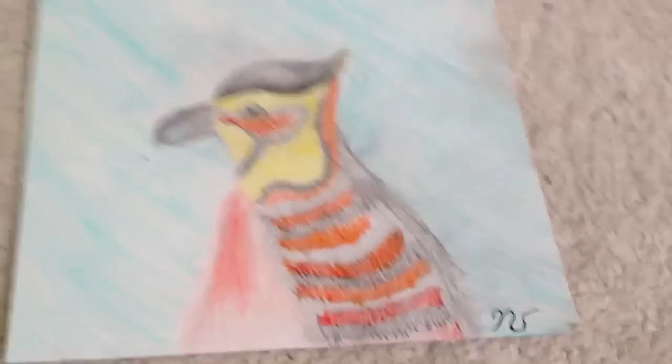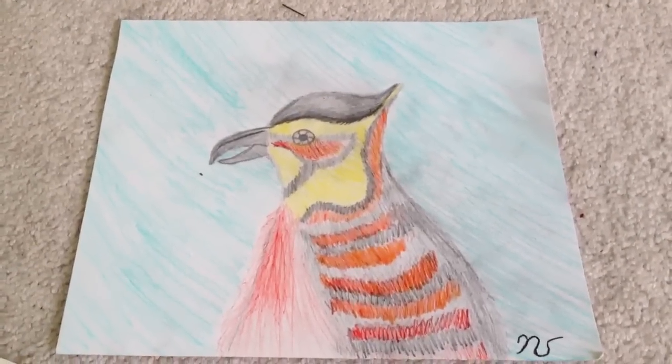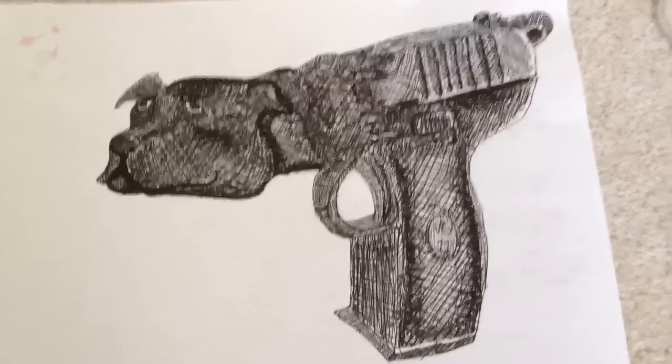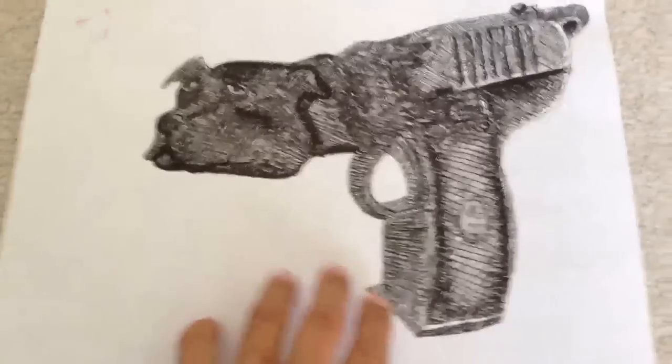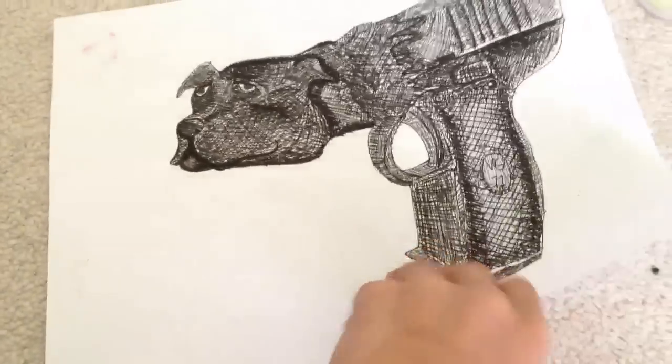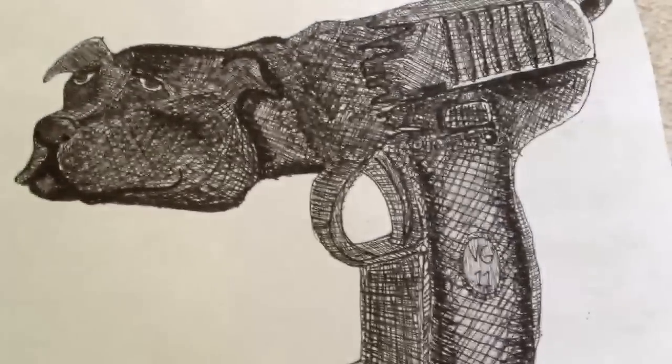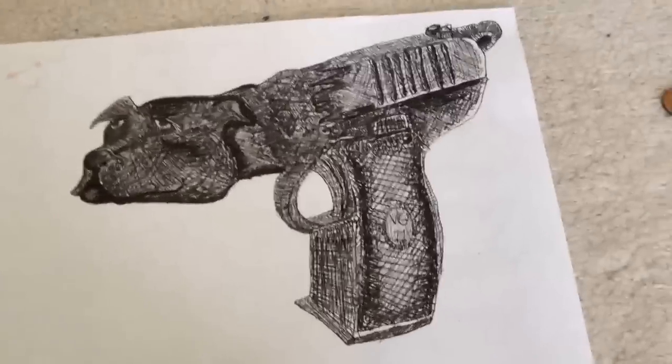I just took off the case — I had to take out the tape and everything, I just used tape. So here's my other drawings, like I told you I would show you. This is a really fast one made with cheap colored pencils. One of my favorites — a ballpoint pen, Sharpie type. This is a copy of it; I made like five copies. My real one is downstairs. I'll show you the details — first time using a pen. It's like a gun mixed with a dog. Took me about almost an hour — this side and this side took me about an hour.